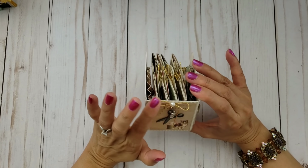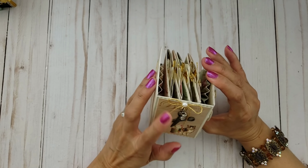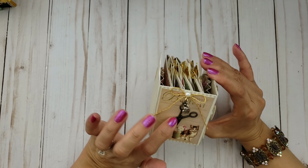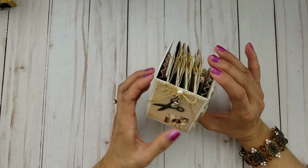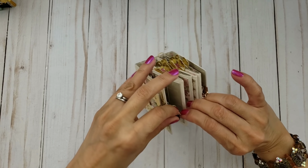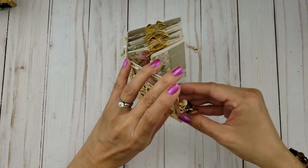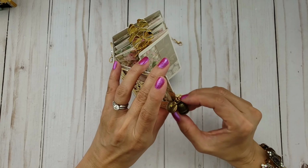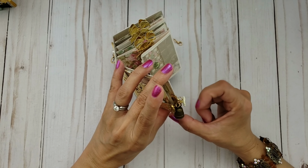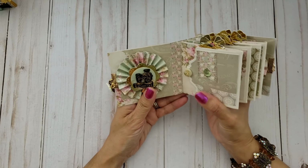And I just wanted to let it hang and nothing too fancy. I put a little flat back pearls from Alina Craft, and then a Made with Love charm. And again, this is part of that scissors, same scissors from Michaels. And then you open it up. I do have some more charms here, some more buttons from my mom's sewing box, and this thimble here, which I think is from Michaels. It's from another sewing set. I think it was one of those Pemberley ones. And then you open it up, and I made a rosette.